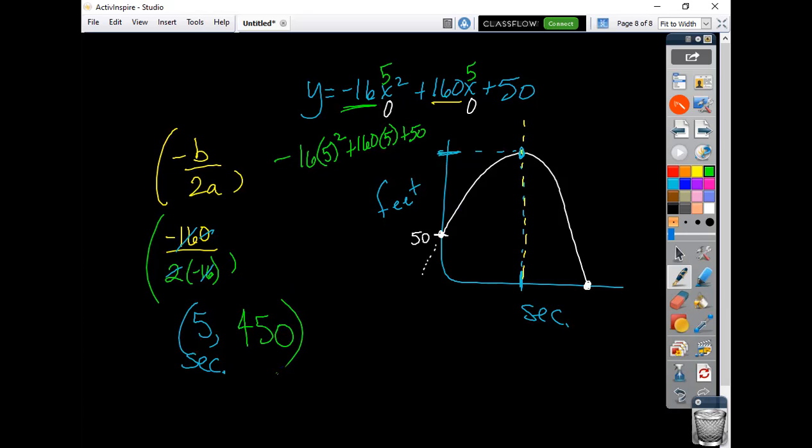I think we'll skip the problem on the matrices. If you want to know how to do that, we could go over that in class. I think I did an example of that at the end of topic 1 in lesson 6. So you could go back and look at that one if you'd like to know how to do that. The last thing is how can we do a regression? And so to do a regression, a quadratic regression, if you have a graphing calculator, it's one thing, but if you're going to use Desmos to do this, I'm going to recommend you go and just watch a video on Desmos that shows how to do a regression.